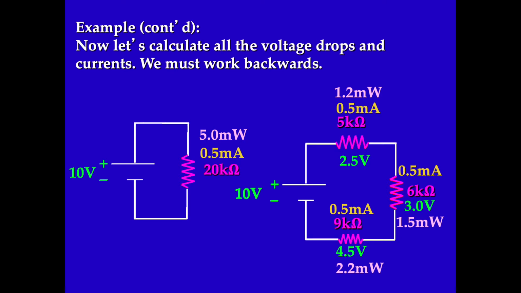Okay. So the 6 kilo ohm resistor replaced an 8 kilo ohm resistor and a 24 kilo ohm resistor. And since they were in parallel, they have to have the same voltage across them. So the 8 kilo ohm resistor has 3 volts across it, and the 24 kilo ohm resistor has 3 volts across it. So we already know the voltage, so all I got to do is calculate the current.